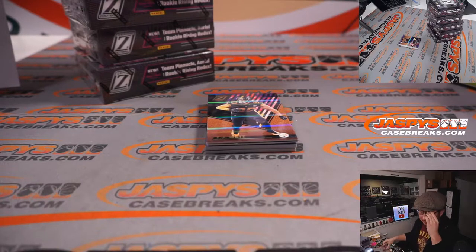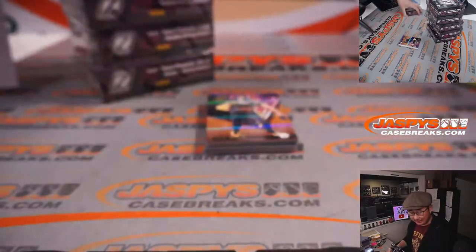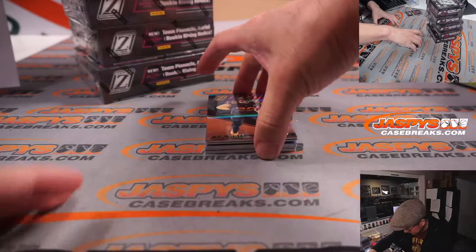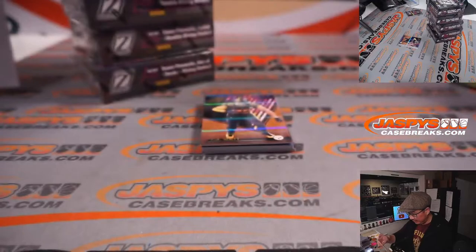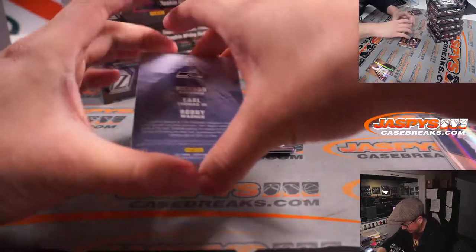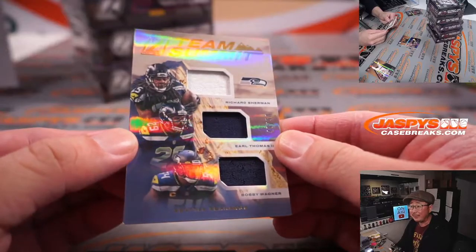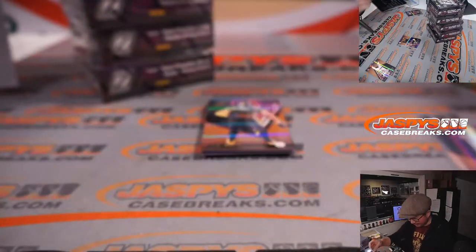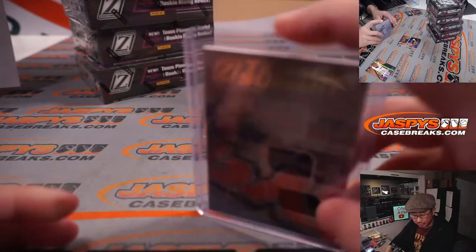All right. Sorry about that. Back on track. There's Trey Lance. He should be taking over next year. Steve Wright. We got in his teammate George Kittle, 9 out of 10. And behind TJ Watt is a triple relic. Team Summit, 48 out of 50. Pretty cool. I like the sort of refractoriness, that sort of sheen on top. So obviously those three will go to Seattle.